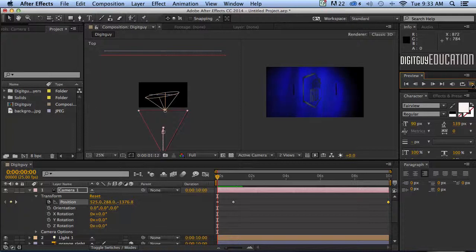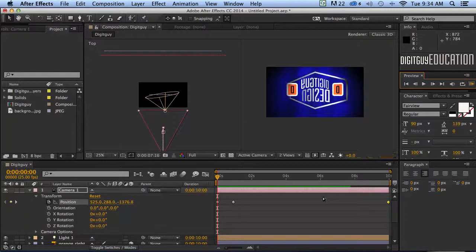The logo is moving towards us, not only rotating, it's also moving towards us. And the camera's now moving very, very slowly between these two keyframes here. And as you can see, it takes a while. This is quite a modern Macintosh I'm working on. In fact, it's brand new, and it's slowing right down. Once we get into the 3D world, that's After Effects' way of saying you need a new computer. It can be very, very processor intensive, but it's all worth the effort.